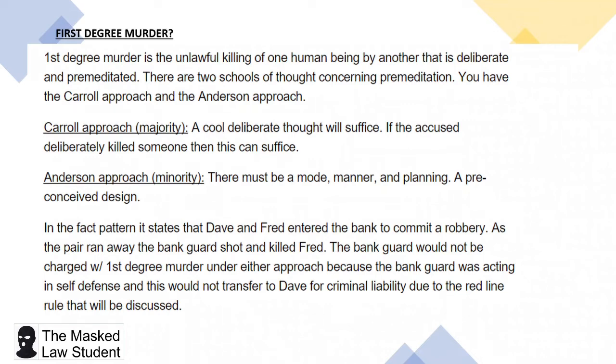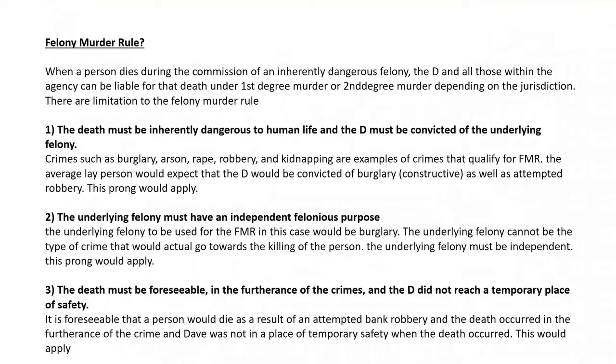All right, here goes another example from criminal law. I don't know if I said it in the previous slides, but all of these things that I'm putting up here, this is what I actually wrote out for the October 2021 California Baby Bar. And this is what helped me pass. So everything you see here, the bar examiners considered it to be good to go. As you can see, I have the issue, first degree murder, and then I provide the rule of law, and then break it down a little more, and then I show my analysis and then my conclusion. So just showing that example. All right, let's keep going.